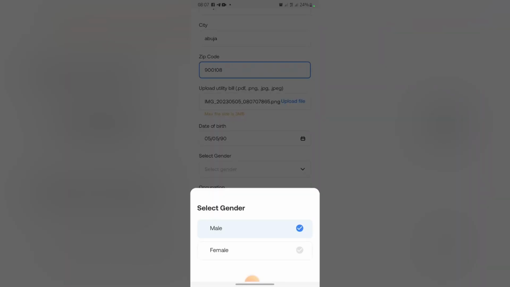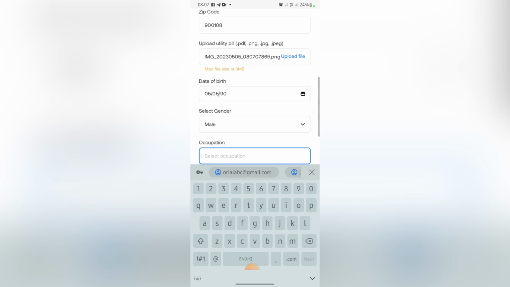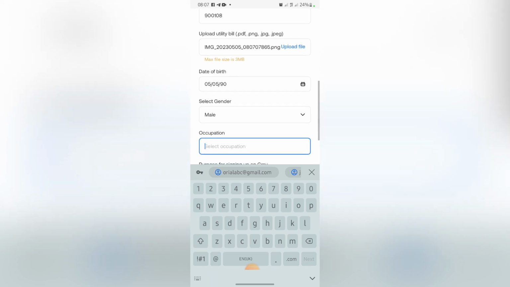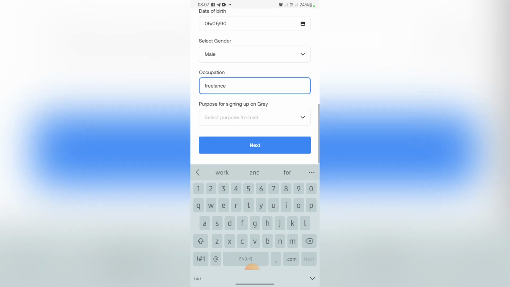Now you put in your gender. After your gender, your occupation, you use freelance, because basically that's what you want to use to receive money for. Then the next thing is purpose for signing up on Grey.